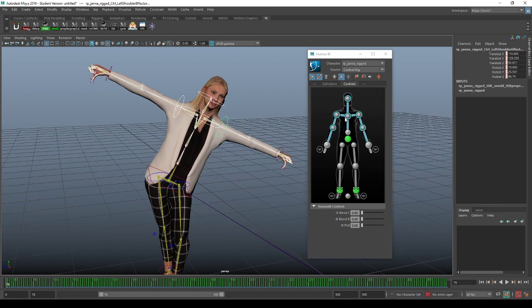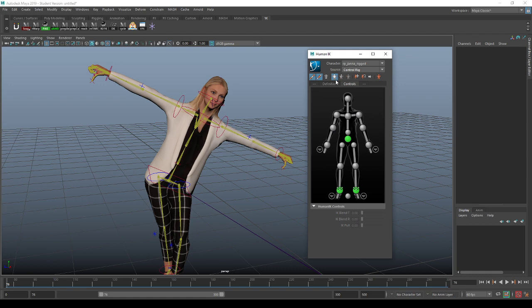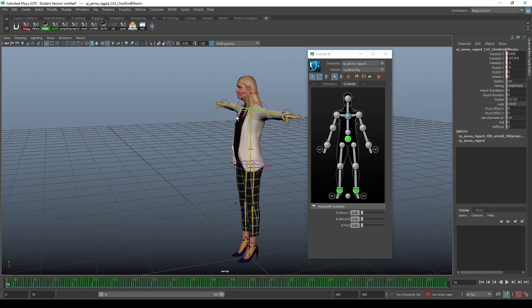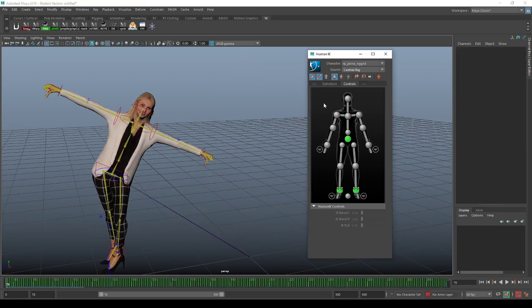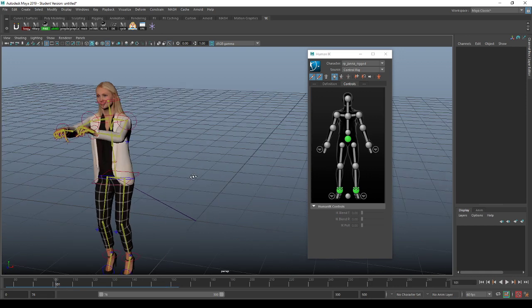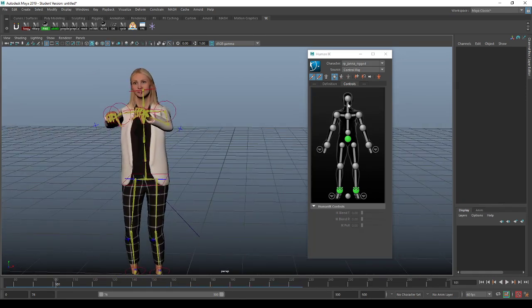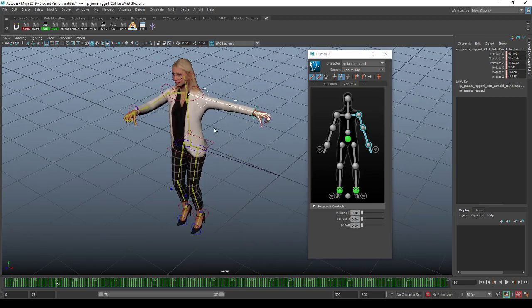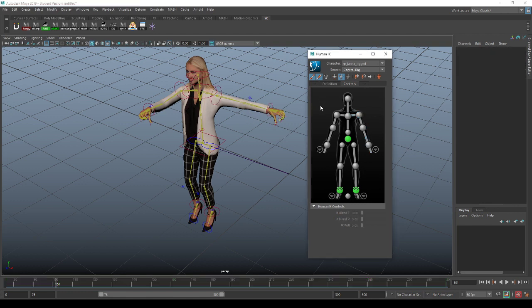of the selected parts that I select. Yeah, so if I'm on the full body selection, it will affect the whole body. So if I'm just using the body part selection and I only select the arm, when I hit the reset to bind pose, it only affects that arm. Right, easy.